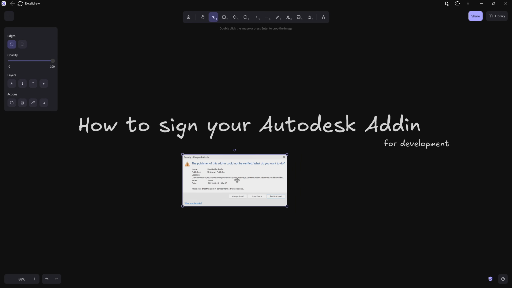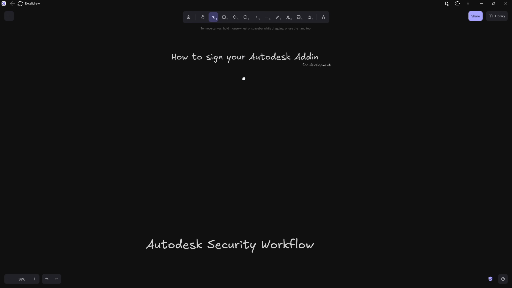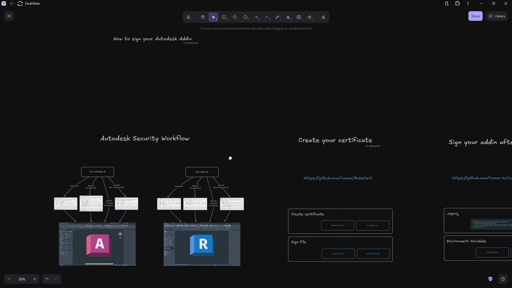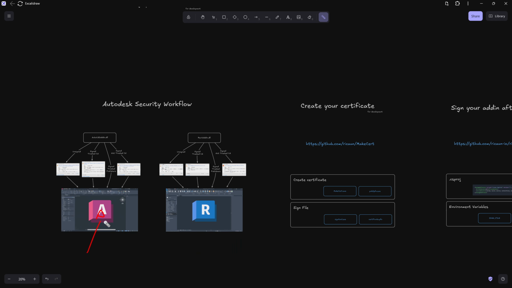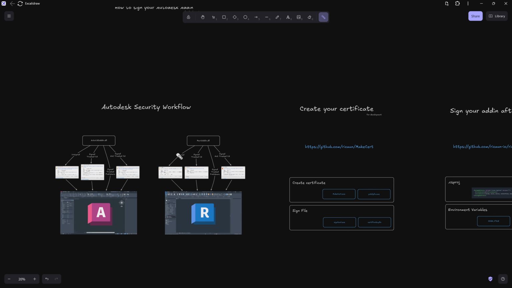So that's the idea. In this video we're going to talk about three parts. The first one is how the Autodesk security workflow works. I'm going to talk about AutoCAD and Revit, which are basically the same, and other desktop Autodesk software should have something similar.